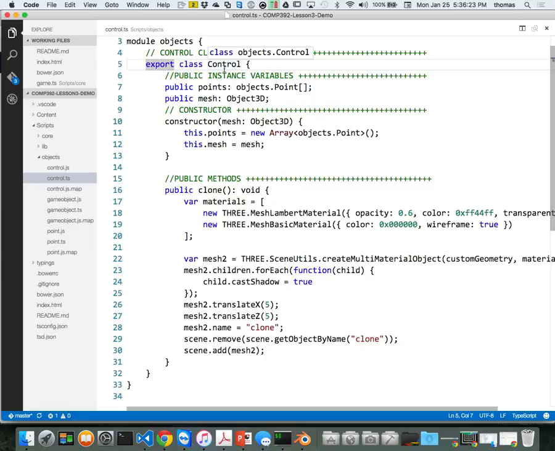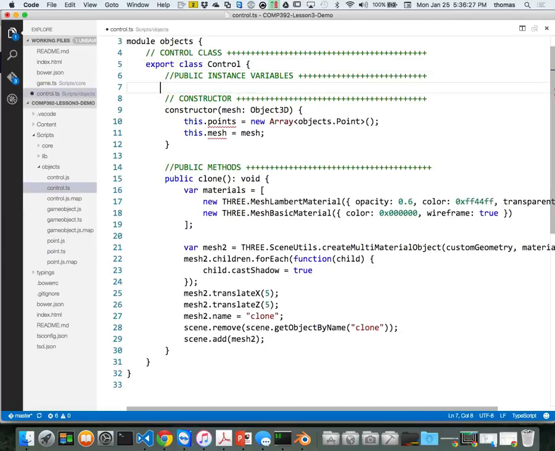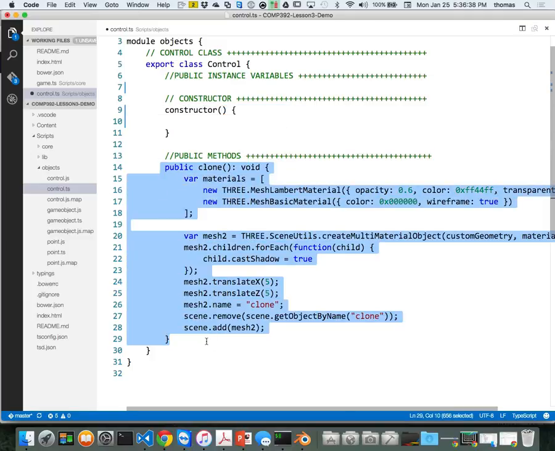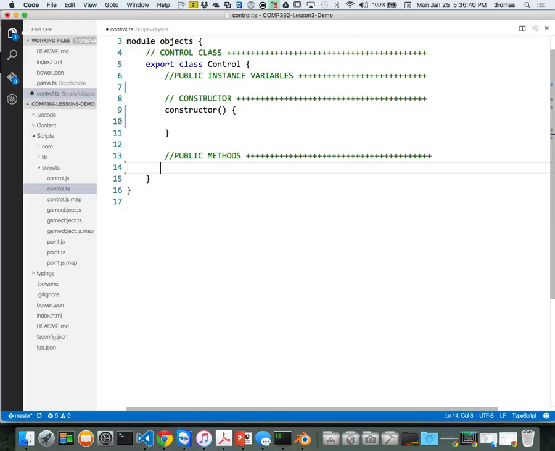I want to keep my control class, but I want to wipe it out. I want to just kind of make it empty so we can put whatever we want in there. So for now, just kill all this stuff inside my control class. It's not going to do anything. If you instantiate the control class, you're going to get nothing. And I'll kill my clone method because I don't need that clone method anymore. And that's what it should look like right now. And I'll transpile. So my control class is empty.